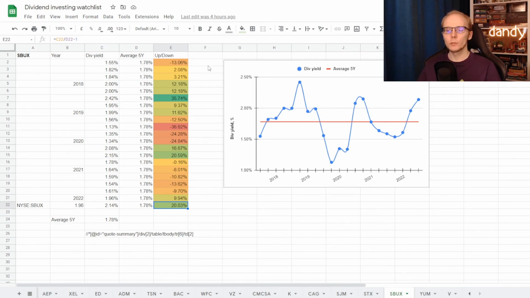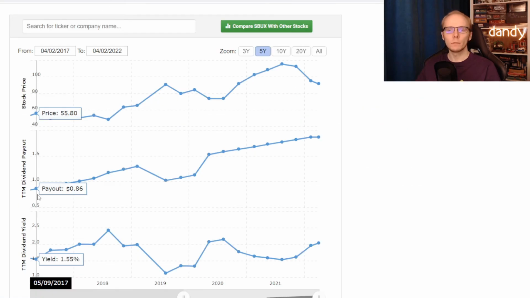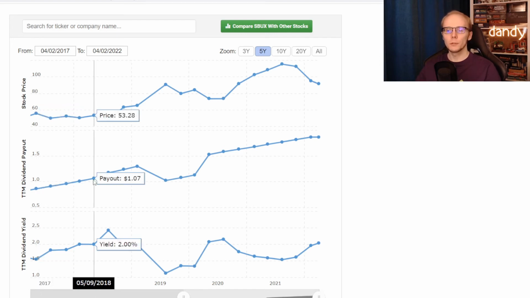Now there could be concerns if this dividend is sustainable. To further check on that, we will make 2 more steps. So we'll take a look if the dividend payouts are going up over time, and what is Starbucks dividend payout ratio. This is Starbucks payout history of the last 5 years. So back in 2017, they were distributing 86 cents per share. Then in a year in 2018, that went up to $1.07.